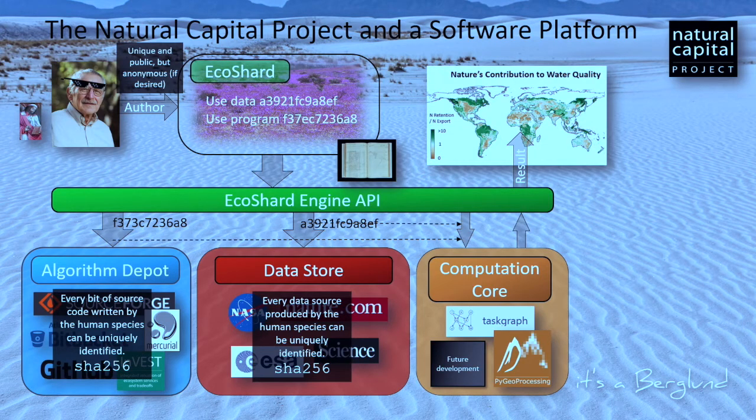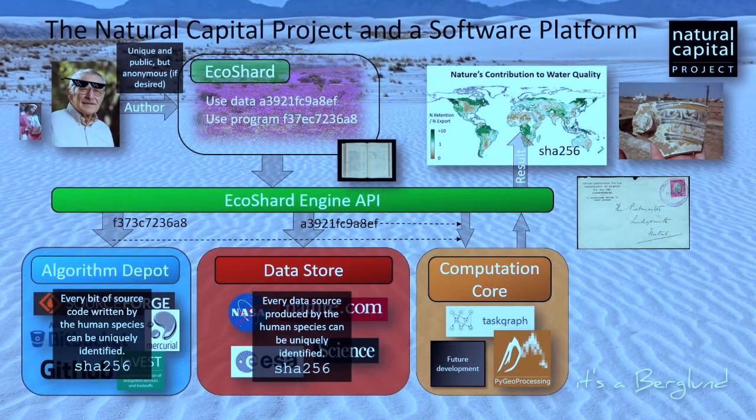The reason I'm calling this an eco shard, I wanted to invoke this imagery of a shard of pottery or something beautiful that's fractured, that's part of a whole, that a story maybe isn't totally told on. Imagine picking up a piece of pottery and flicking it with your finger, and it has a certain noise. Just the same way, we're going to be able to take the result here and do a SHA-256 on it, like bong, and it's going to have a unique identifier and it's going to go back in here. And suddenly there's this complete loop where the map itself doesn't have any information written into it about how it was created, but the nature of using this system, which is not complicated, will always go back to this and we'll always know where we came from.